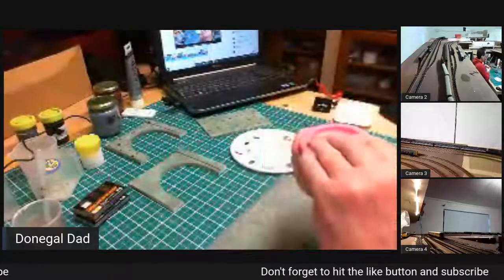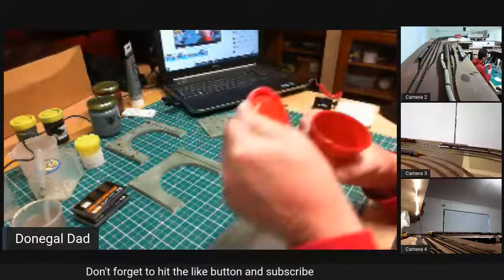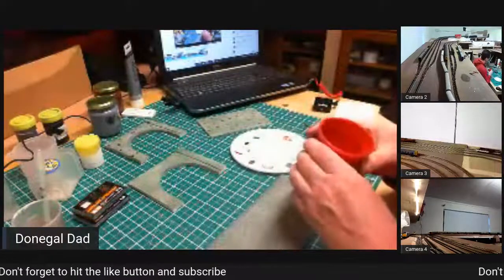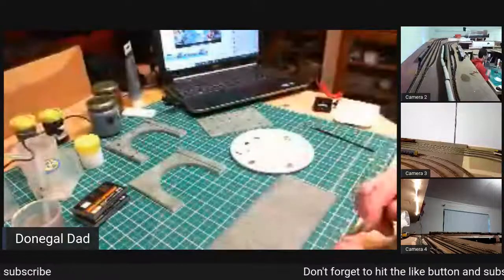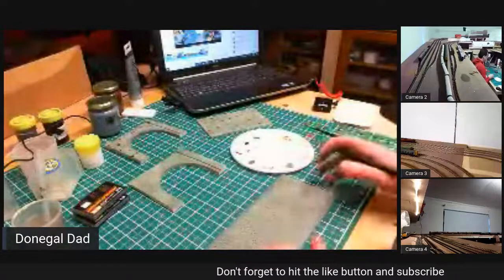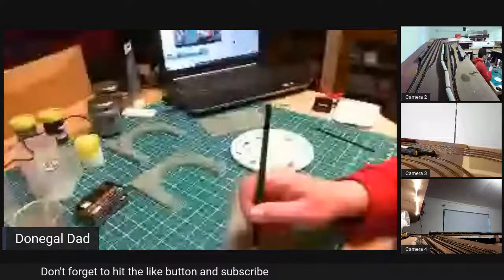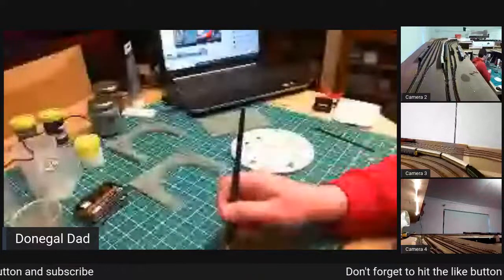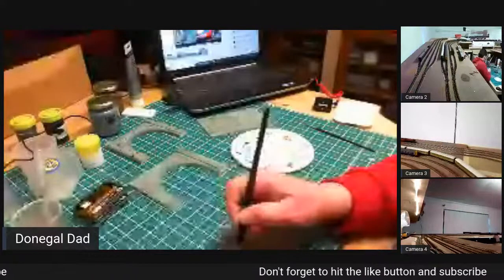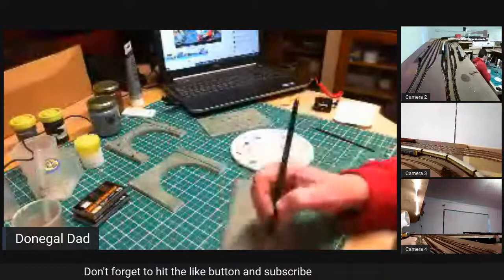All right, this is some red I made up ages ago. So I'm just going to slap this on. It looks a bit bright. Now, ideally, I probably would have used the airbrush on this just to give a nice even coat.